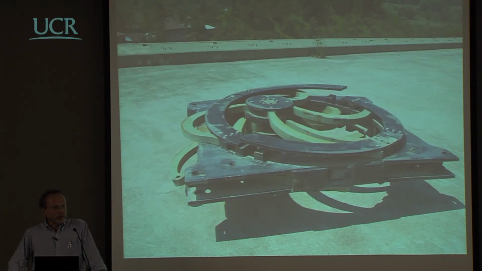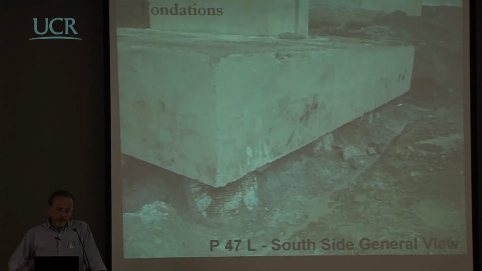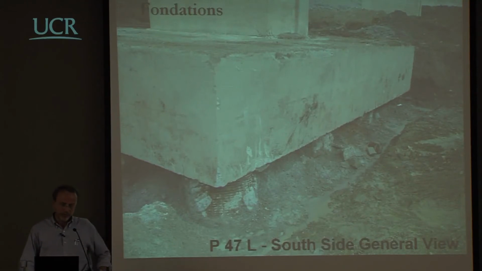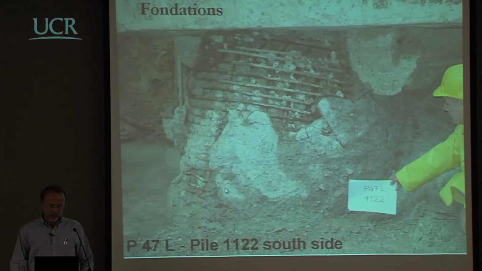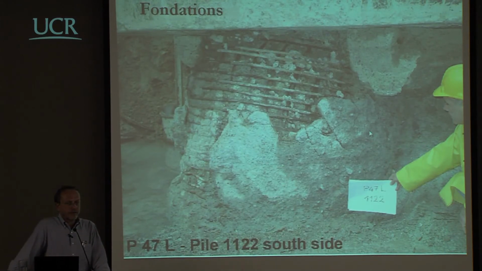Now, what was needed now? Okay, the foundation. This is the foundation that I was talking about earlier. So this is 3 meters, and these are the piles below the structure, and this is one of the piles. You can see here a very significant relative displacement. This was not extended to the whole bridge. This was actually only in 4 or 5 piers that were close to the fault.